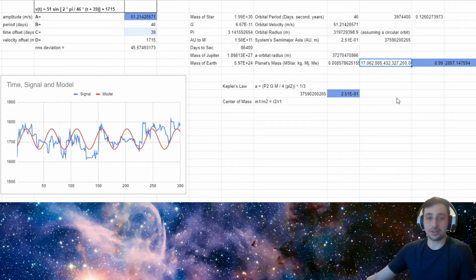And then let's just put that into units that we could really understand. So I grabbed the mass of Jupiter and grabbed the mass of Earth. So this is the equivalent to about 9 Jupiter masses, or about 2850 Earth masses. So that's a very large planet. And let's try and confirm this with the transit technique.